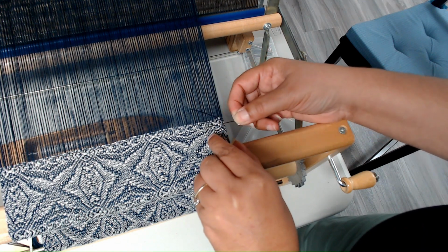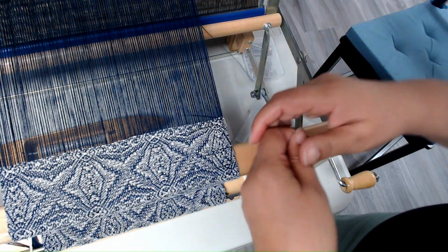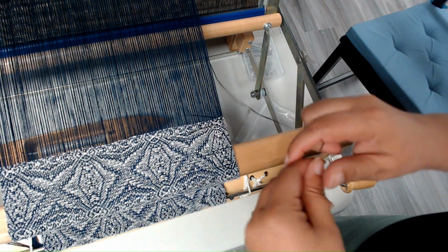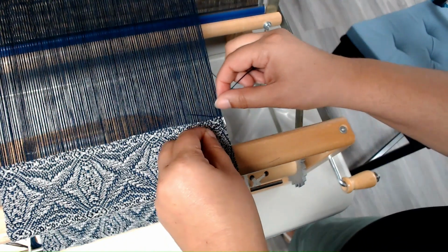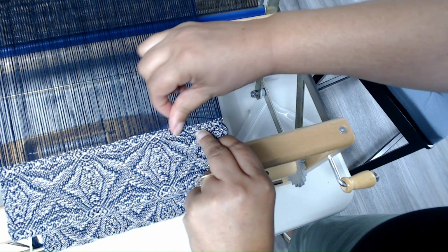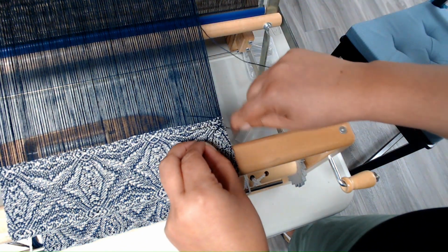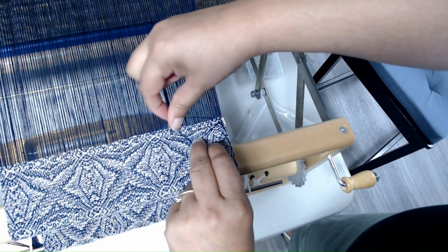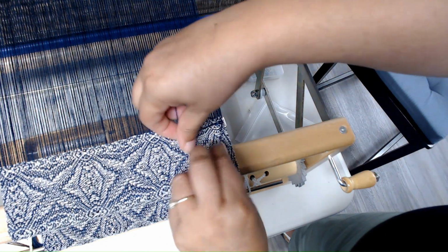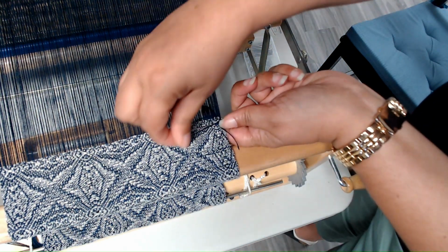Basically, unfortunately it might be difficult to see because it's got silver on it. So what I'm going to do is a figure eight. I'm just going to do that a few times, just enough to secure it so that it's not going to let go as I continue to weave. And then I'm going to hide. Let's see here. There we go.